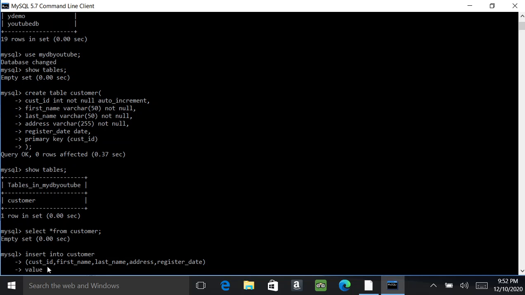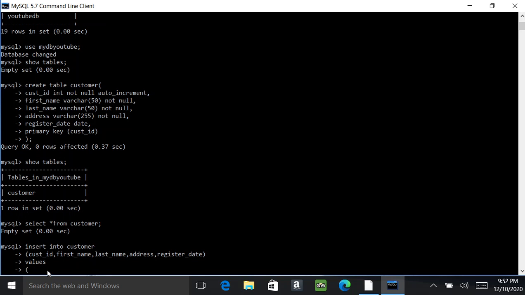And then values. The values will be, first, let's say 1. No, we can assign 5, and then John, and then the last name, Doe, and the address. The address will be New York. Okay, and then the last thing was the register date.